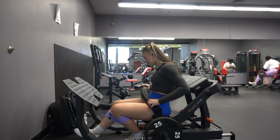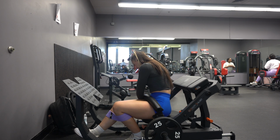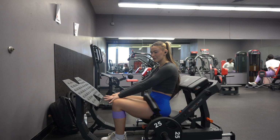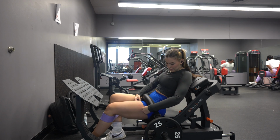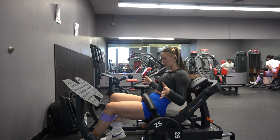I feel like when I count, even if I have 10 more in my tank, if I told myself I was stopping at 12, I'll stop at 12. Sometimes I feel like we need that extra push, and sometimes, you know, ignorance is bliss. You just did 20 reps and you didn't even know, versus psyching yourself out for doing 20 reps. And before y'all come for me in the comments, I know more isn't always better. I'm just making a general statement here.